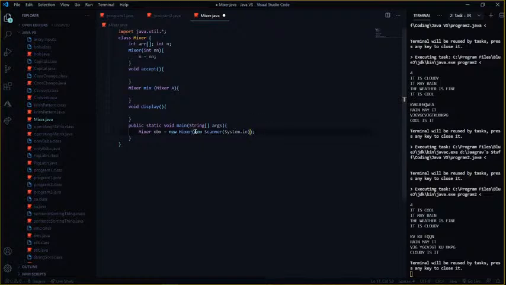Even the AI tool is not understanding what I'm going to type next. Yeah, so nextInt.